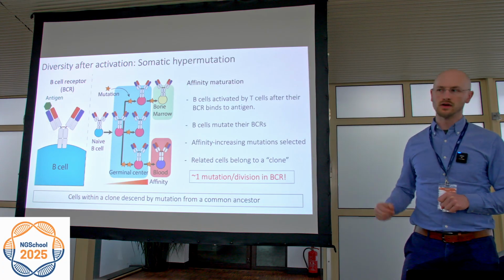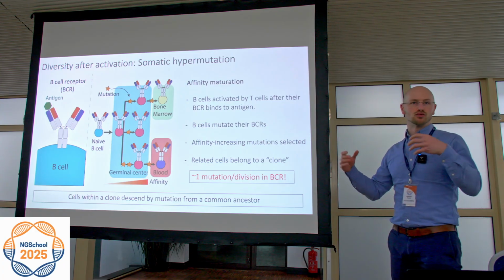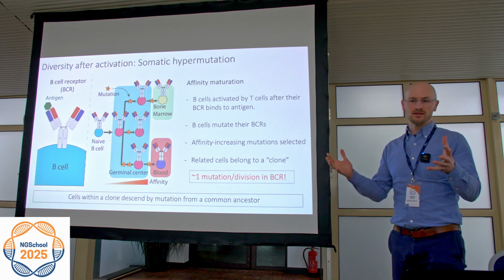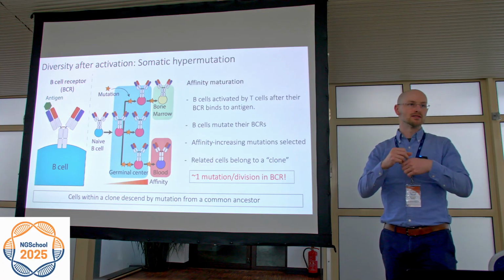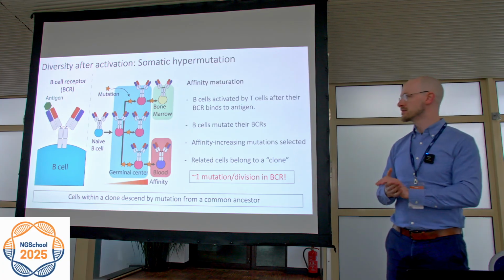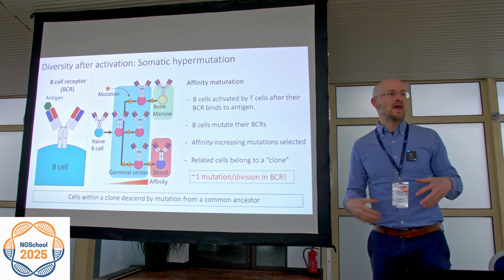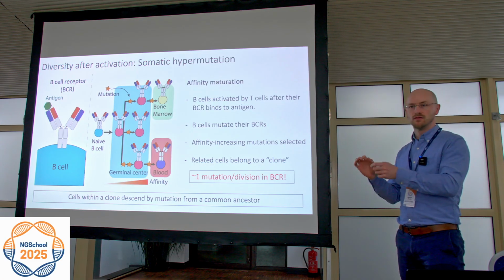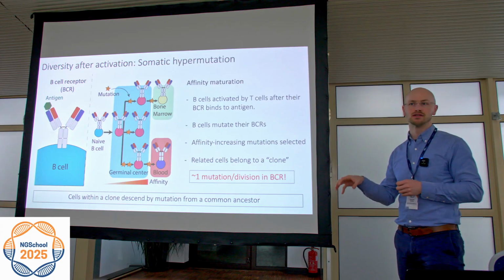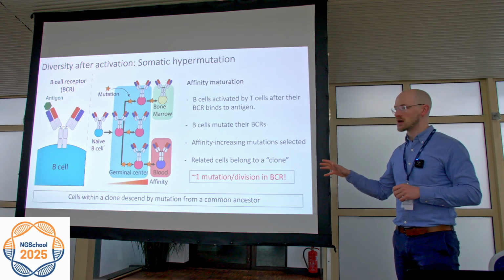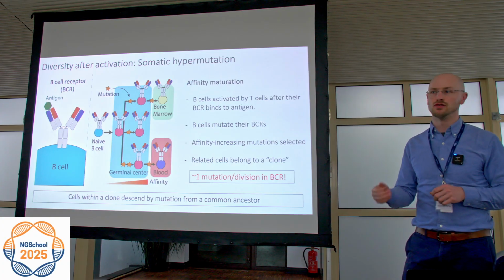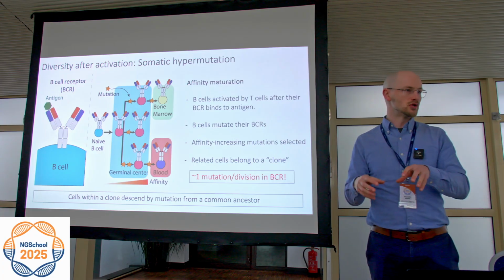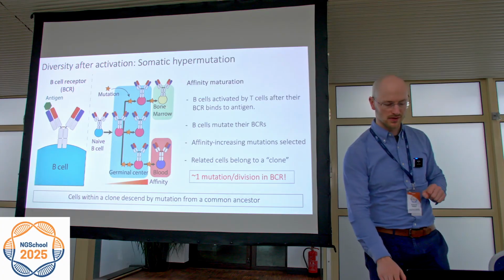So we can think of VDJ recombination as these random guesses in antibody space. And those random guesses allow the immune system to recognize essentially any virus or really anything out there. However, when we have an immune response, we don't want random antibodies. We want antibodies that are very fine-tuned and targeted towards the viruses that we're actually exposed to. And this process of affinity maturation is that fine-tuning. It really allows the B cells to find mutational variants and sequences that neutralize viruses.